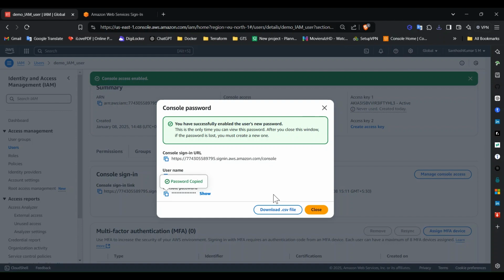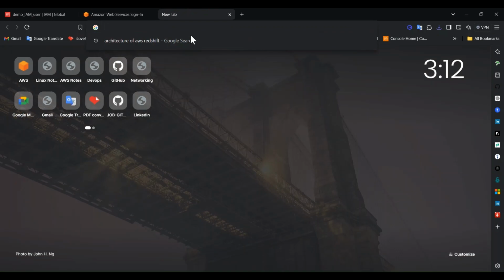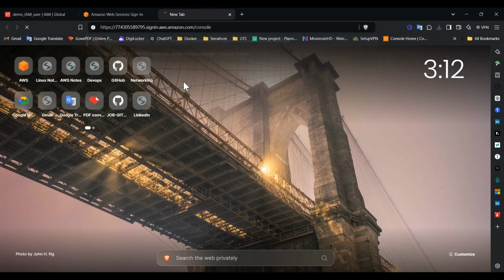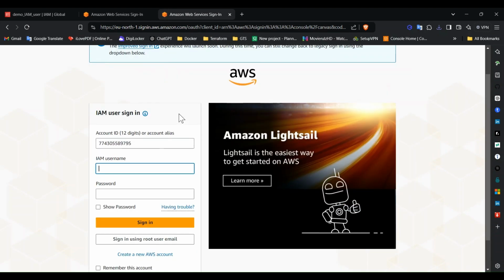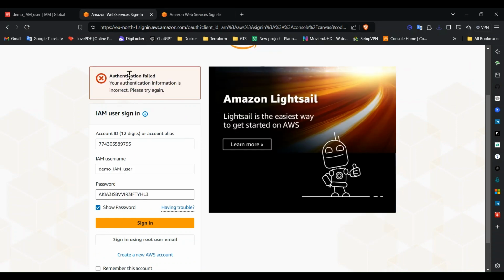Now I'm going to log in to this IAM user. So copy the sign-in link, paste it. Here you can see this is the console. Here you need to enter the username.